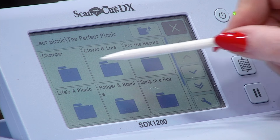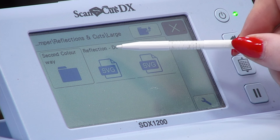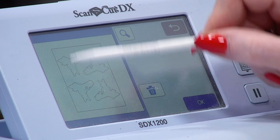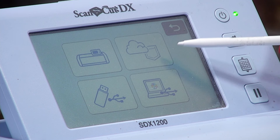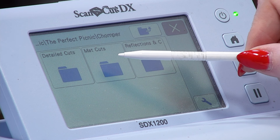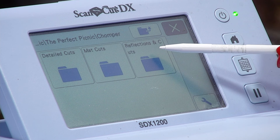Sometimes when working with them you will need to group them to enlarge them. These are the detail cuts — all those lines that you would normally find if it was a die. That makes a beautiful drawing file in itself. Going back into the USB SVGs, Perfect Picnic, back to Chomper into the reflections — we've got large, original and small. Breaking it down, DEC means the decoupage element, and these are your normal reflection cuts. We put as many as we can on that sheet for you, and there is the black box printed on your reflection. We also have when we open the folders: detail cuts, matte cuts — the matte cuts are just the matte layer. Nearly a hundred percent of the time on our dies you will have a matte layer. You get the details, mattes and reflections, and all the sizing is exactly the same on the mattes and reflections.